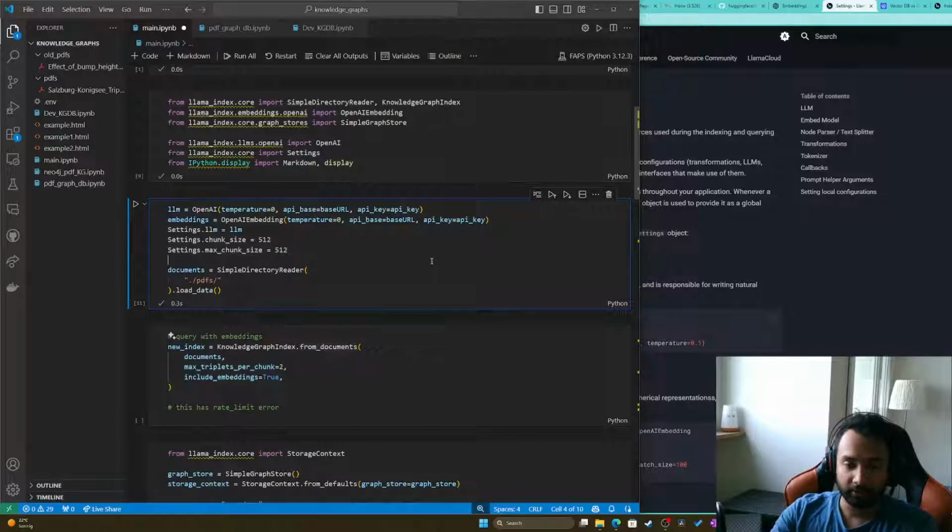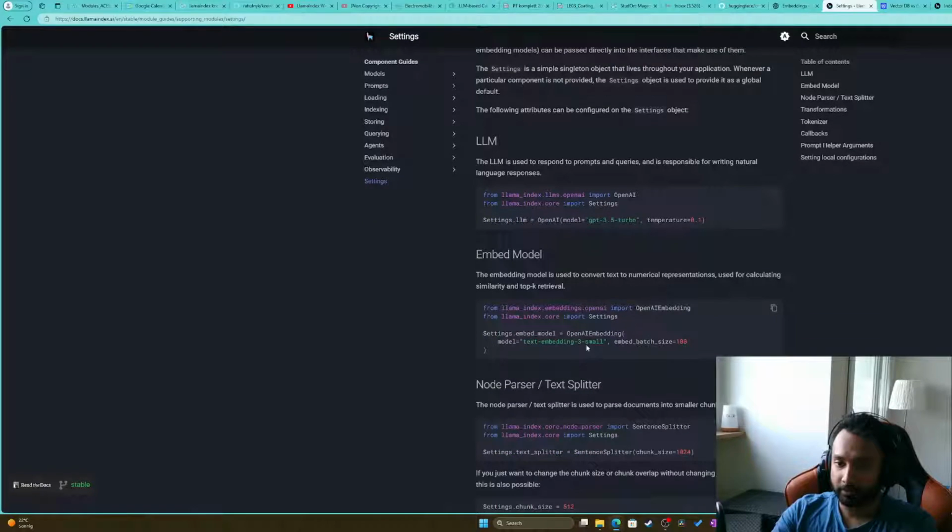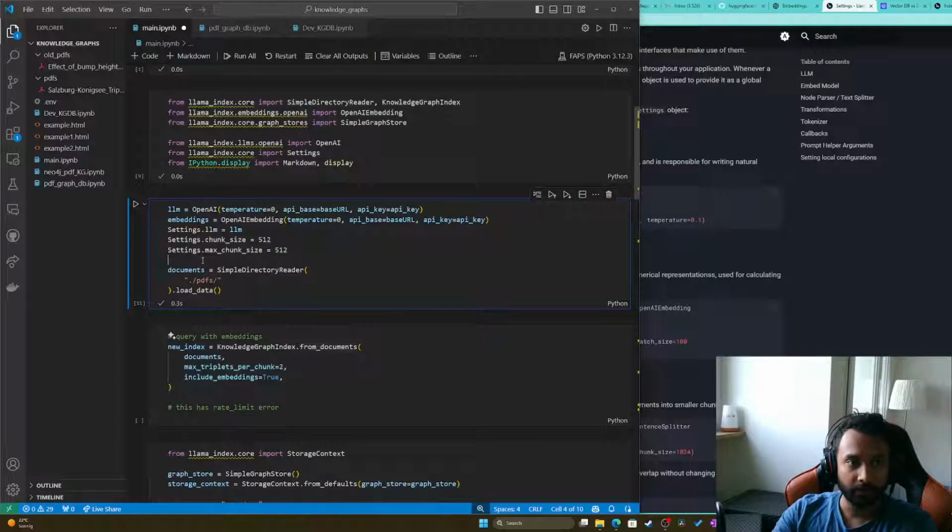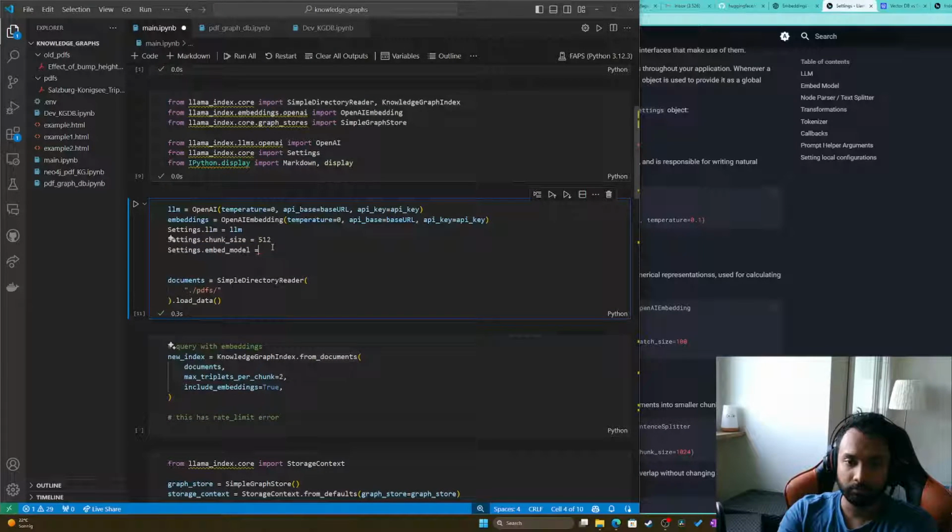Settings of max chunk size. I don't know if there is a chunk size, but settings of embedding model is something to write down as embeddings.